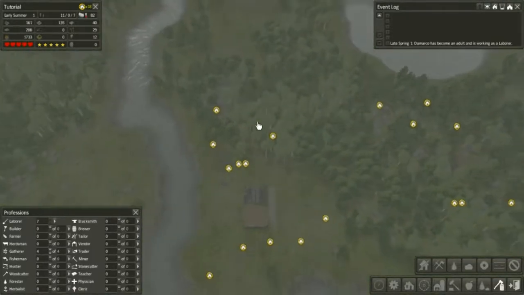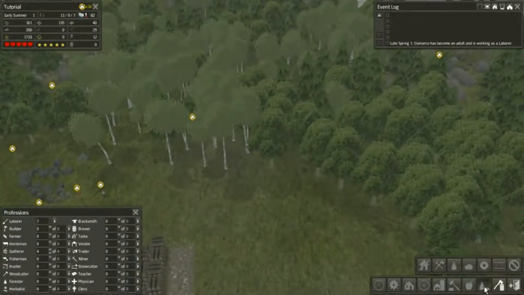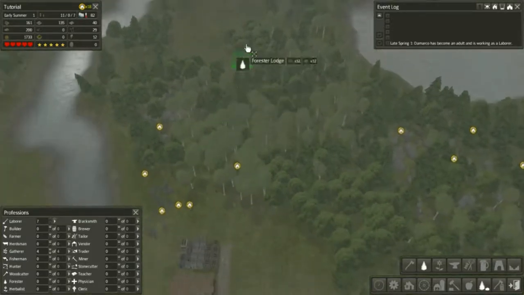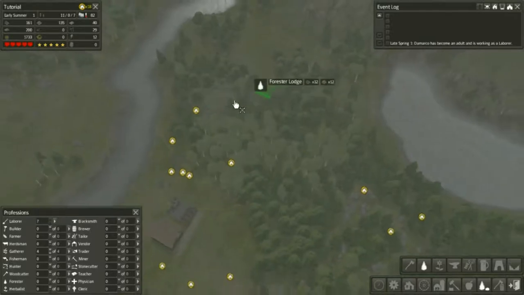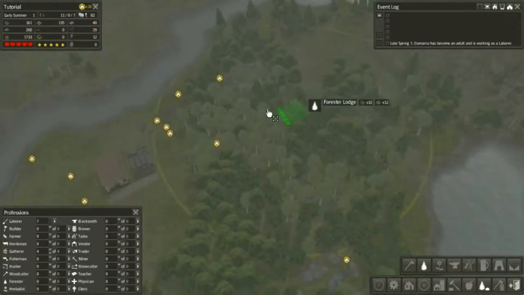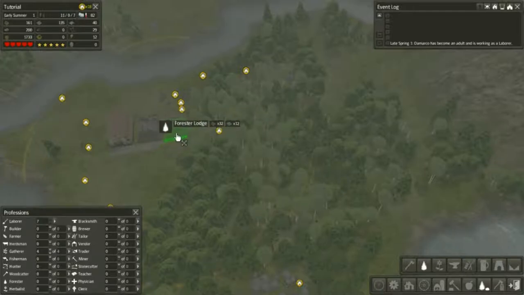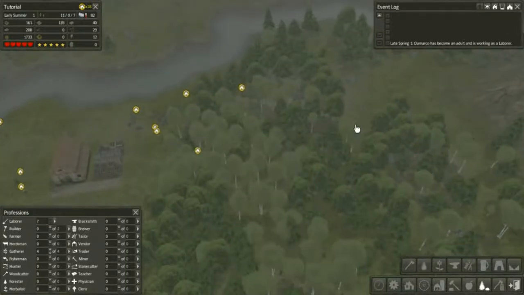Okay. So now, let's go out into the middle of the forest again. And let's build something very important, a forester lodge. What the forester will do is harvest trees and replant them, so that way we don't run out of our income of trees or wood, which we also need for firewood, which is very important.